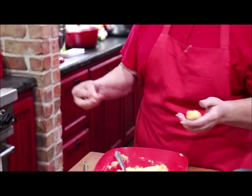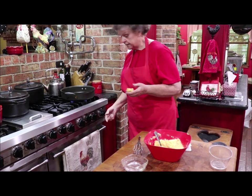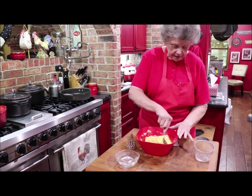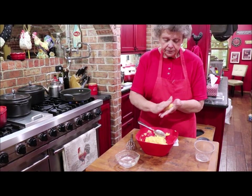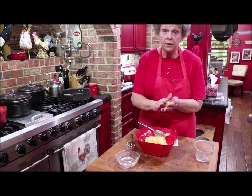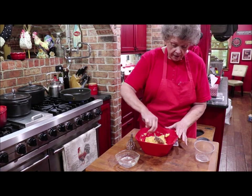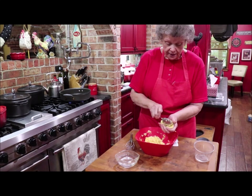Now, let me drop a little piece in the grease. It's not quite hot enough yet, so I'll just make a few more corn pones while I'm waiting on my grease to heat up. Now, if my whole bunch was here, I would make about 3 times this much, because they love it. But today, it's my daughter and my husband and myself, so I just made a little bit.